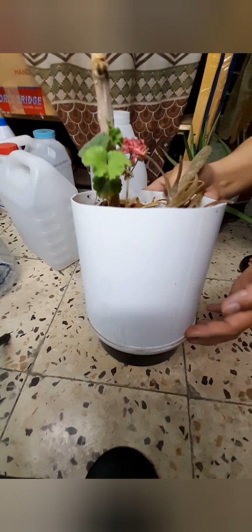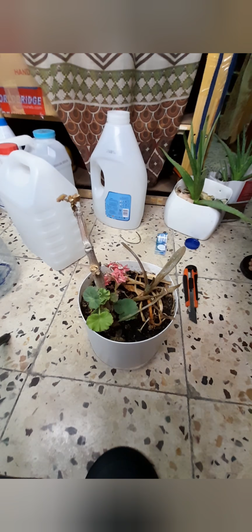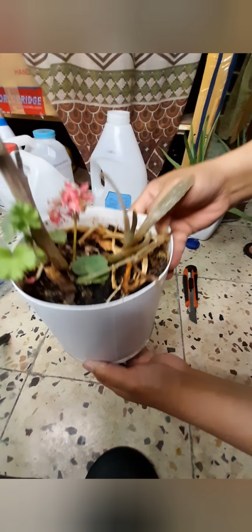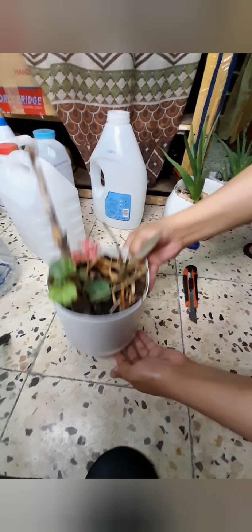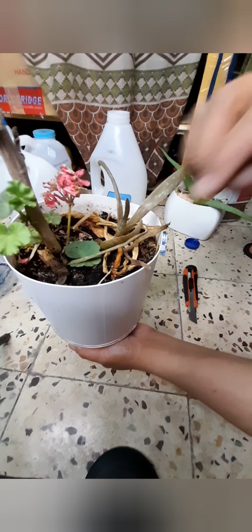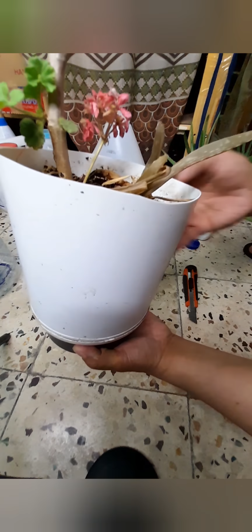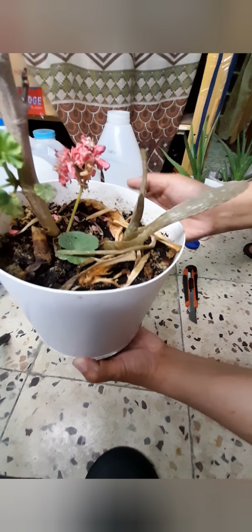This is a container of what was in here before. It's a container of milk. See the lid down? I cut the top and insert this one from the bottom. See, there's water in there, so I don't need to keep watering them all the time. If I want to decorate this to become a very beautiful, unique flower pot, I put a sticker and paint it with different colors, and it will be very beautiful.